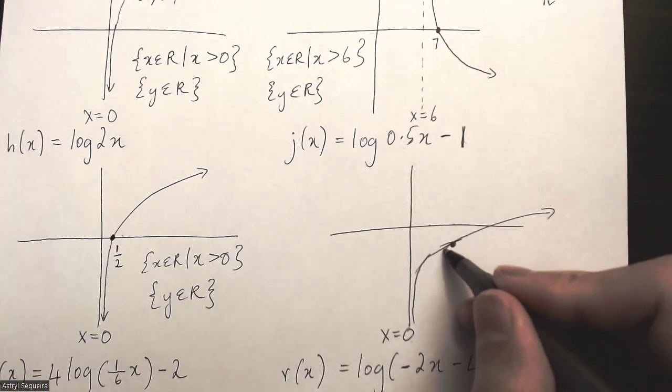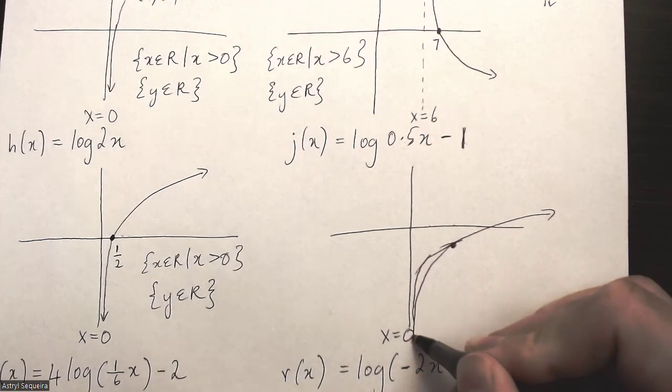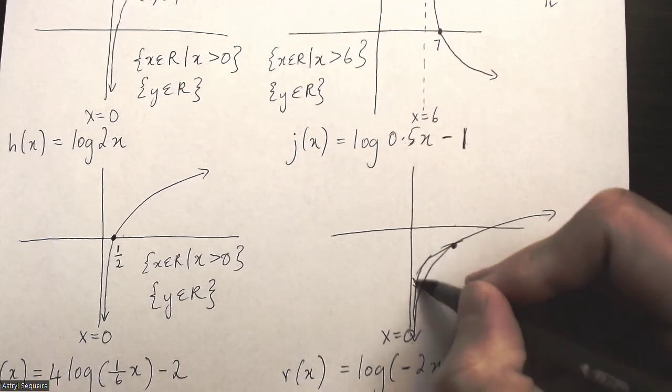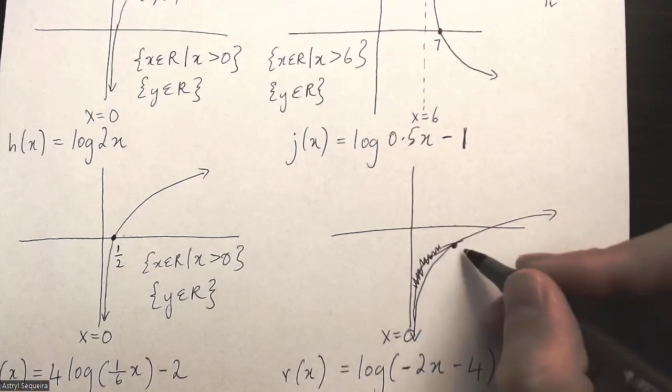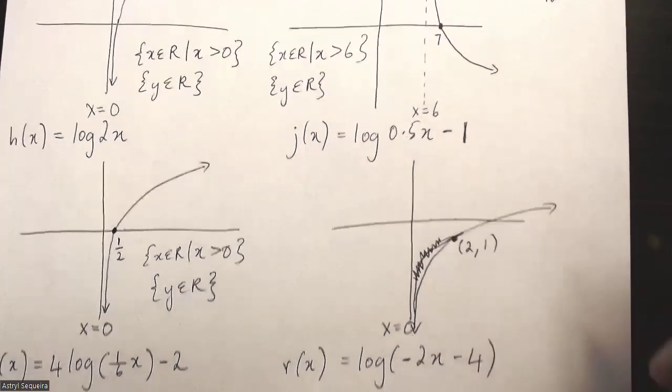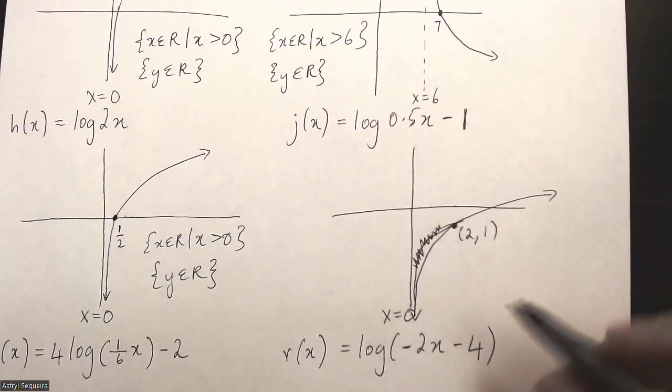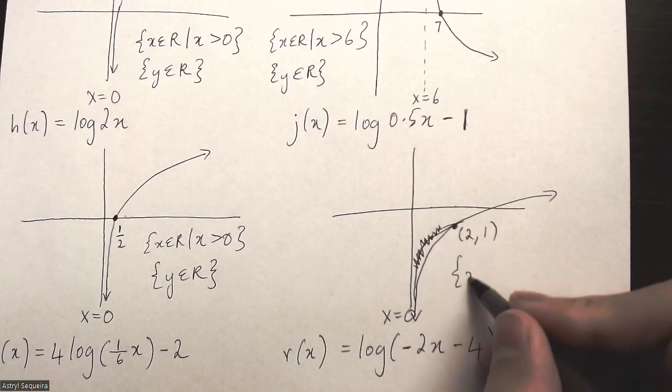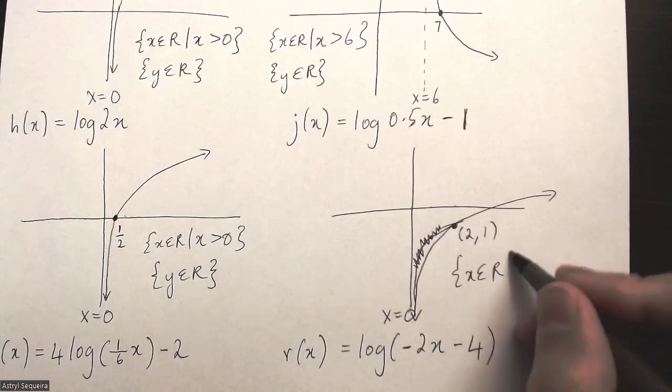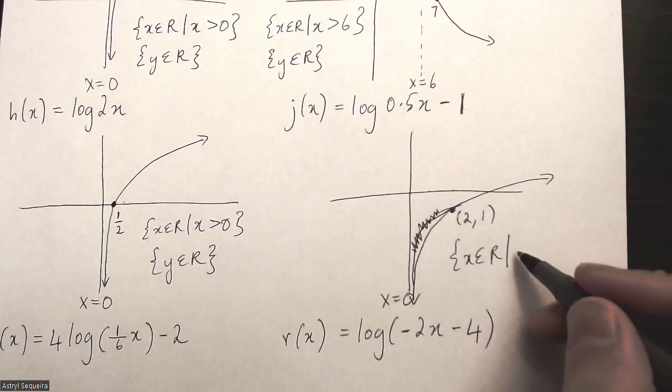The graph just looks like that. That one's not perfectly smooth. I'll just fix it up a bit. And ignore that part over there. This is (2, -1). Domain and range are the same as the original because my asymptote is still at 0 and there are no reflections either.